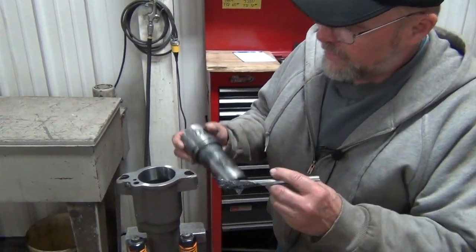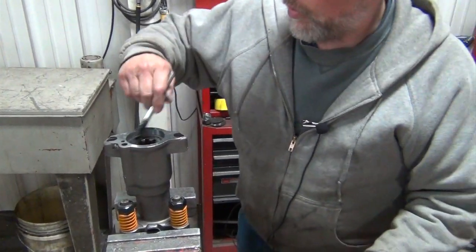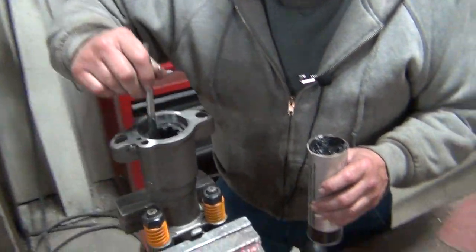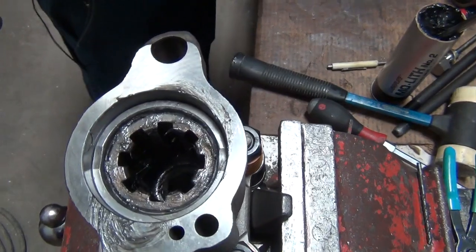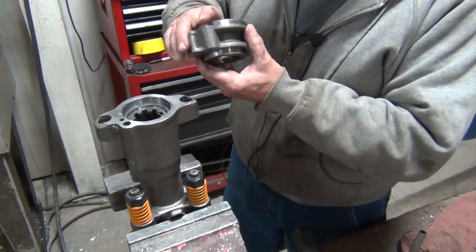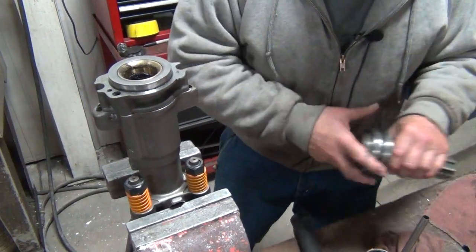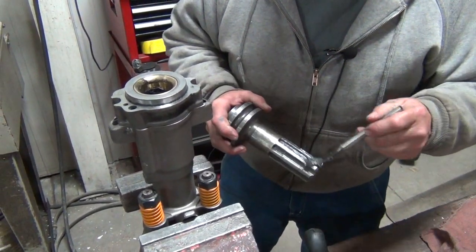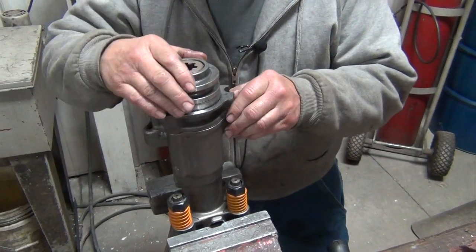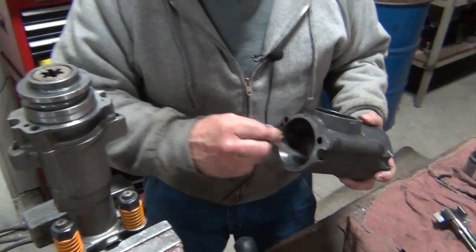We always want to apply some grease to the mating surfaces. It may take a little while for the oil to get there, so we want some lubricant in them when you first start them. Put a little grease down in the threads of the nut, a little grease on the bushing. This stuff all should go together fairly easily — if you have to take a hammer and really fight something, you need to check because something may not be quite right.